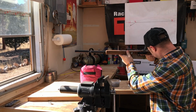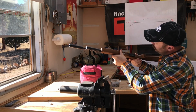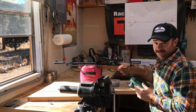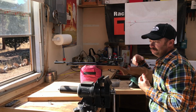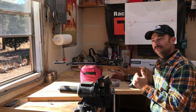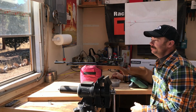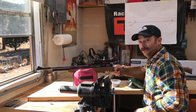So I've had about 16 shots, give or take, and I'm down to 100 bar. I started at 185 and I'm down to 100 after that. So 100 bar for me, that's usually where I fill up. But I'm trying to learn this rifle and you want to know at what pressure that drop off happens. I'm going to move out to 75 yards.